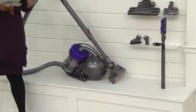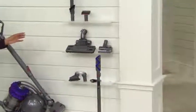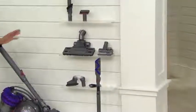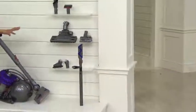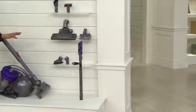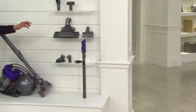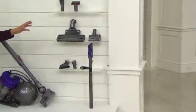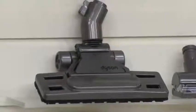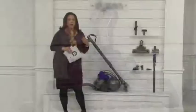So we have the Dyson Cinetic Big Ball Animal canister vacuum, and this will come with attachments as well. And so the attachments that are included, you're getting the stair tool, you're getting the combo brush, you're getting that tangle-free turbine. If you have pets, yes, you're shopping for the animal. You're getting the Flexi Crevice tool, you're getting the multi-angle tool, and you're also getting the muscle head tool. And we're going to talk about that coming up in just a bit for you as well.